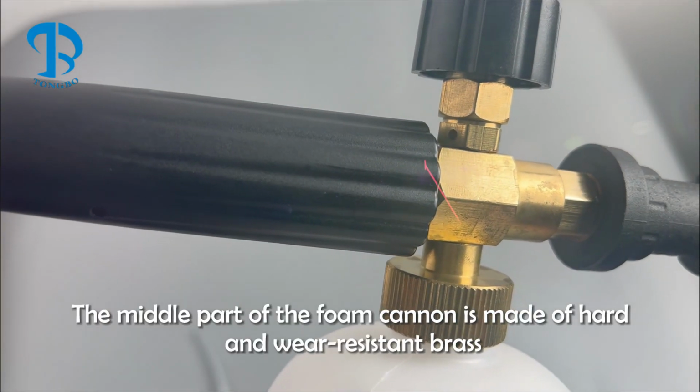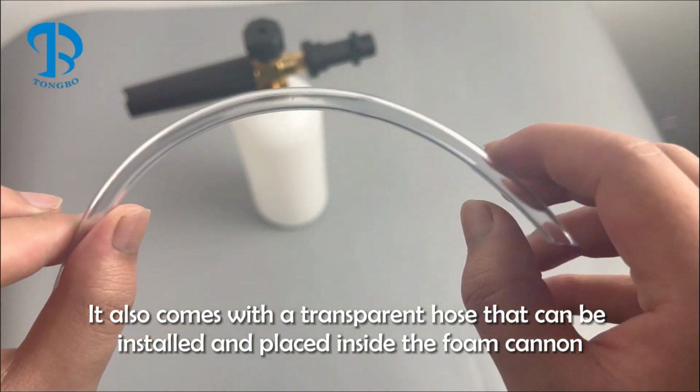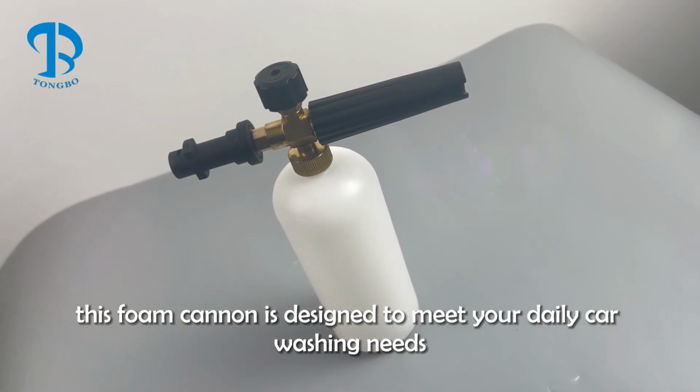The middle part of the foam cannon is made of hard and wear-resistant brass, ensuring its durability and resistance to corrosion. It also comes with a transparent hose that can be installed and placed inside the foam cannon. With a capacity of 1 liter, this foam cannon is designed to meet your daily car washing needs.